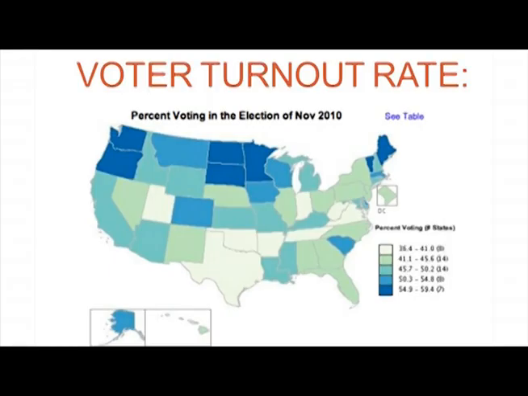We did some more investigating. We looked at voter turnout rate in 2010. I wanted to get in a little geography here, so I showed them this map, and it was interesting. I asked them, why do you think the Southeast has such a low voter turnout rate? And in their very sweet way, they said, because of the weather. I just think that's interesting, that's the mind of a 10-year-old. Because I really couldn't get into politics and demographics and economics right then. It's a lot of heavy stuff. But I just showed them that there are different places where the voter turnout rate is different, look at New Hampshire. Good job.